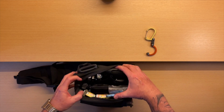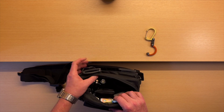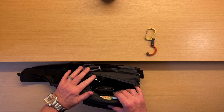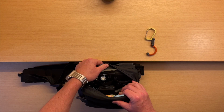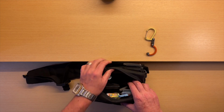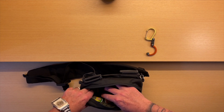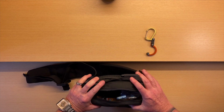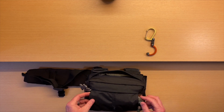But for the most part, I've got the headlamp, the Sharpie, the screwdriver. Gosh, actually, I'm surprised I made it through security with that. I've got the Tactile Turn pen, my flashlight, my headlamp and lights in there. I've got my drugs in there. I've got that tape measure down underneath there. I've got room in there for my wallet.